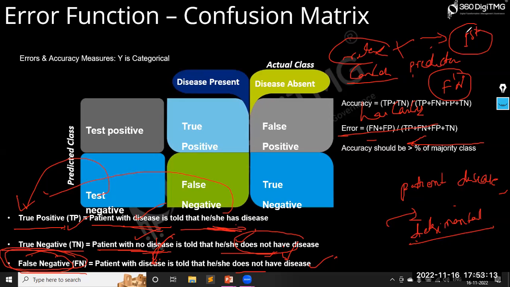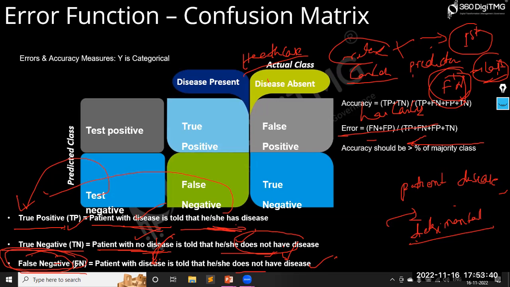After some time, if he comes to know, in that case, it might be in the last stage of the cancer. In that case, because of your model, one life is completely going to be lost. So false negative cases, you have to keep in mind, especially when it comes to healthcare domains, healthcare analytics. In that case, you have to make sure you don't have any false negative cases.